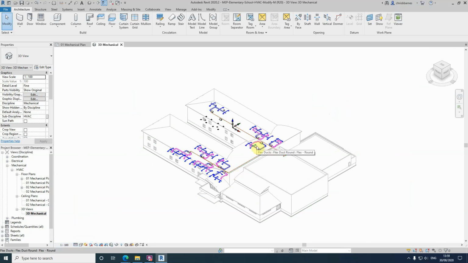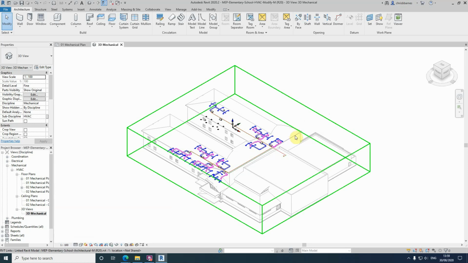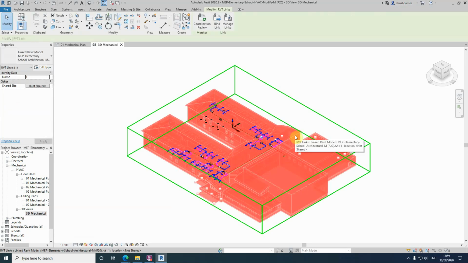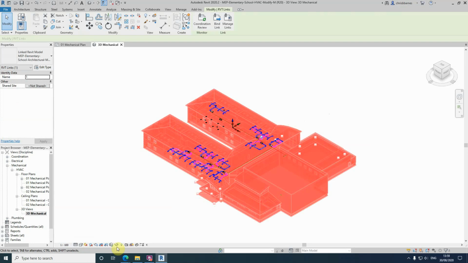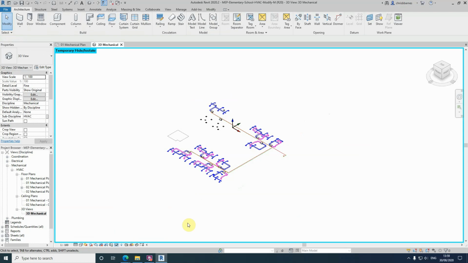But we're going to click on the linked file, which is the background, as you can see now. And then we're just going to click down here and temporary hide. And we're going to click on hide element. We now get this blue pop-up box around our screen, and as you can see, the linked file has temporarily disappeared.